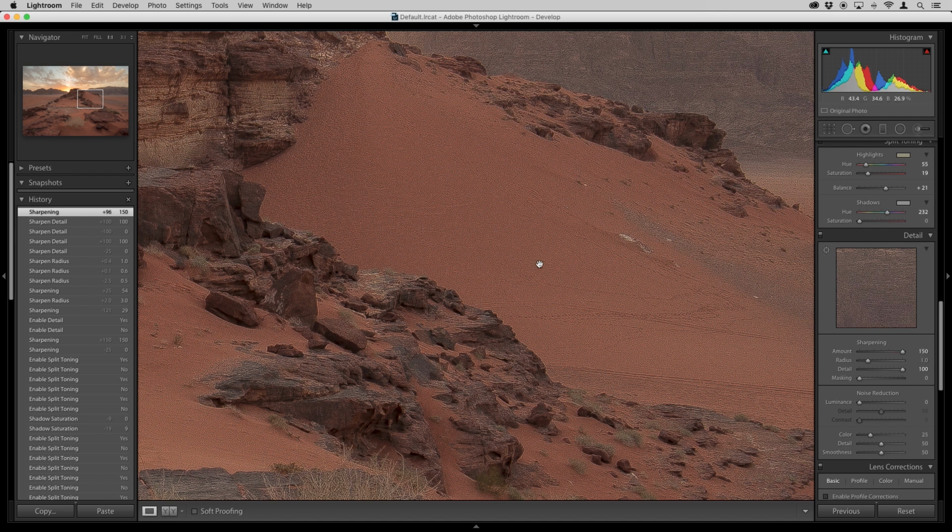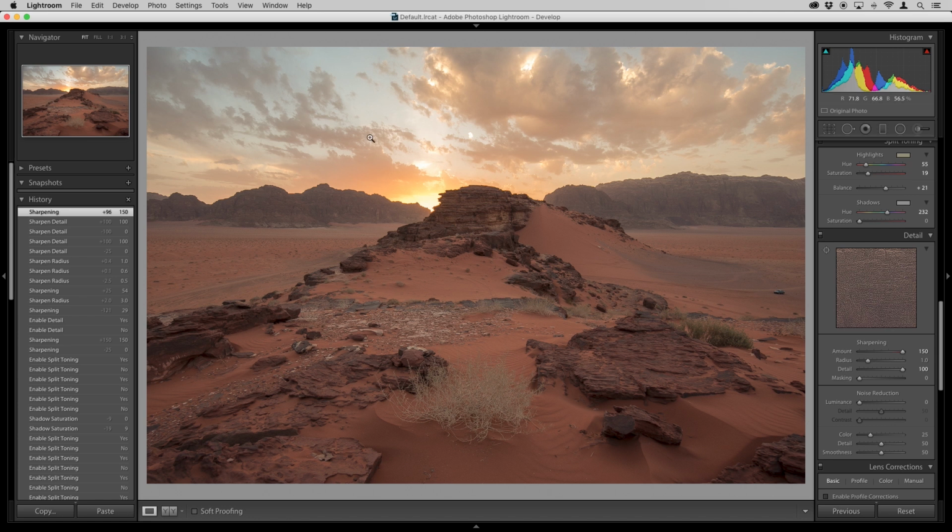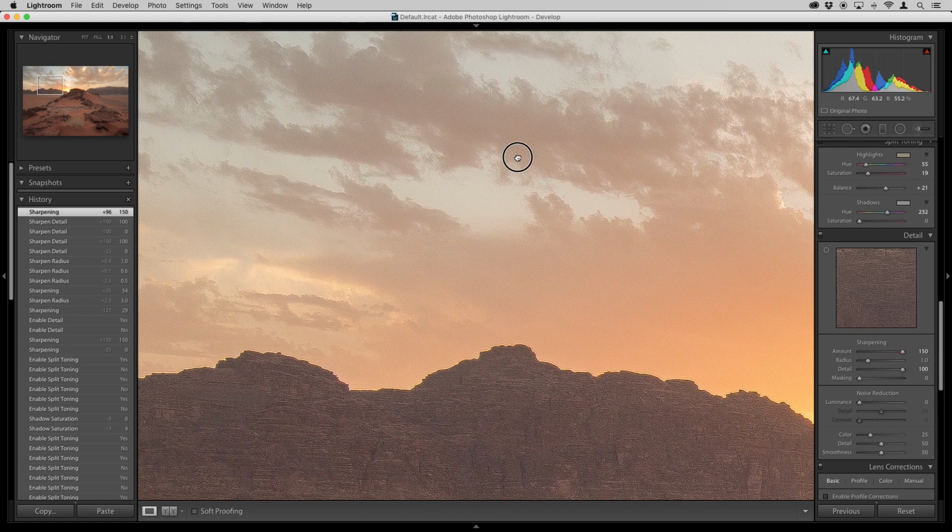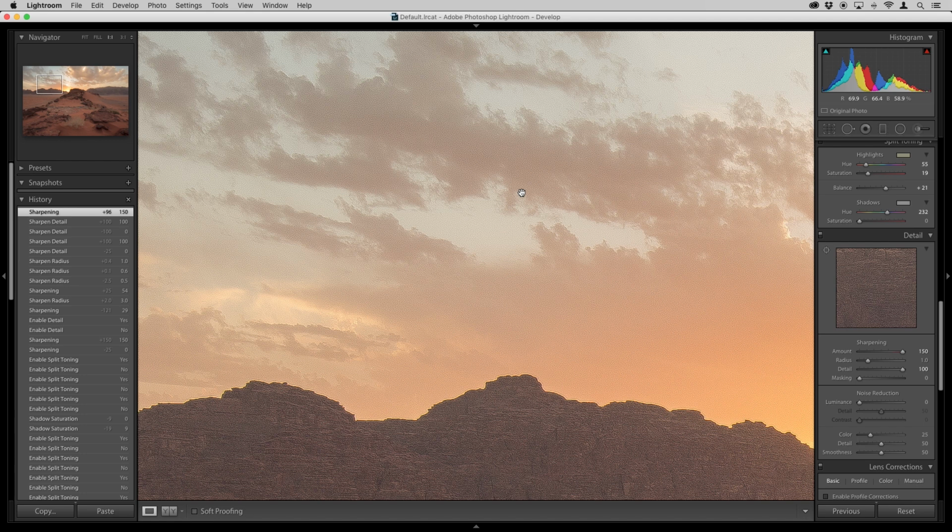And I can show you how that looks if I zoom out, and now if I look at the areas which should not have any noise whatsoever, like the clouds, you can see that we have a lot of these really weird looking dots all over the place. So we just added artificial noise just by going crazy on that sharpening. So this is something you have to keep in mind. You should never keep that amount and detail way too high, because then it's going to take everything and it's going to add noise where it doesn't exist, or it didn't exist before we even started.